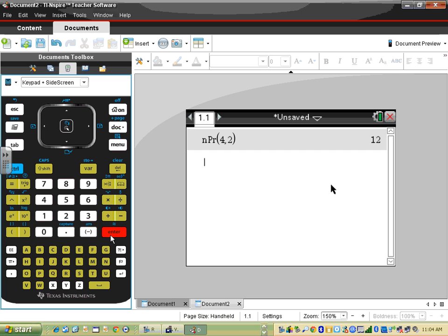Great question. Could you type this in? I'm going to try. I've never tried it on here. So let's try typing in NCR 4, comma 2. I don't know if this is going to work or not. If it works, it'll give me a 6. Hey! All right! Good looking out. So you can type it in if you forget about it. That's pretty sweet. Shout out to Sasha for coming up with that one. Awesome.